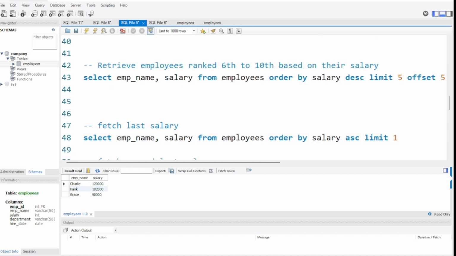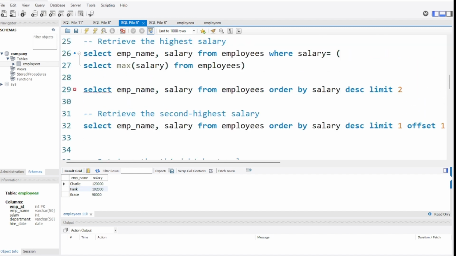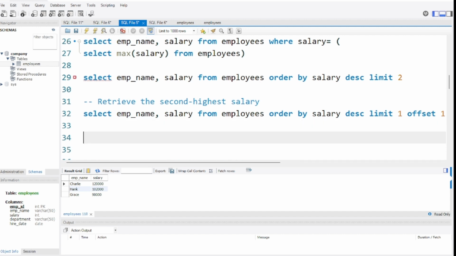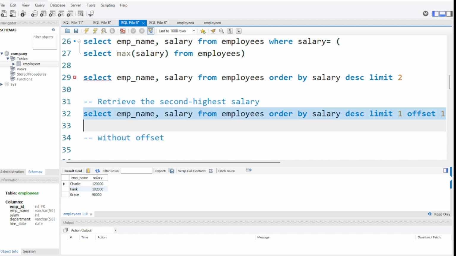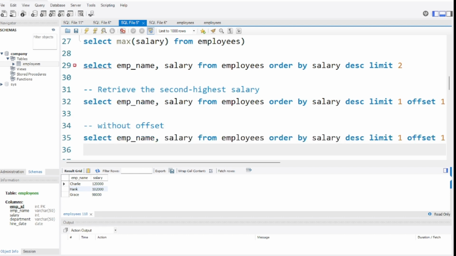Okay, now let me show you a second technique without using the offset clause. Let's say I want to retrieve second highest salary but without offset. So here what you have to do, just same thing but the technique is a bit different.